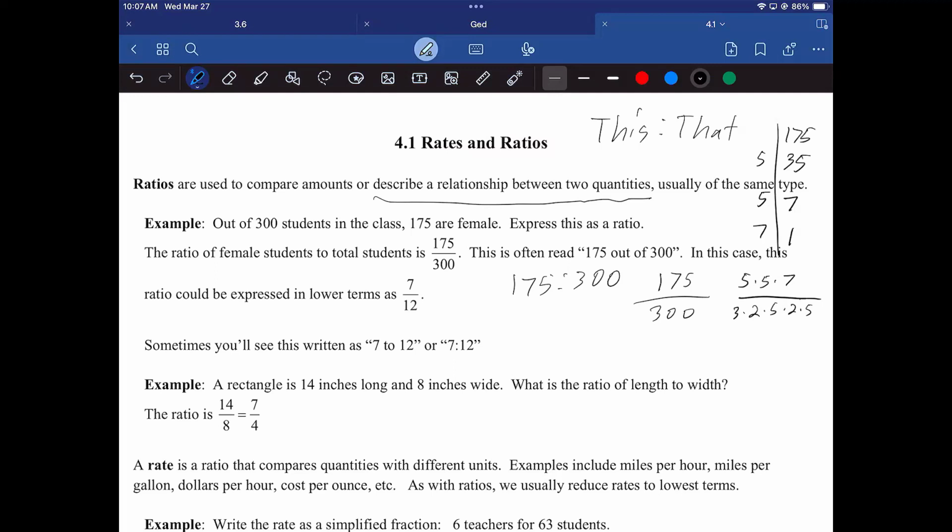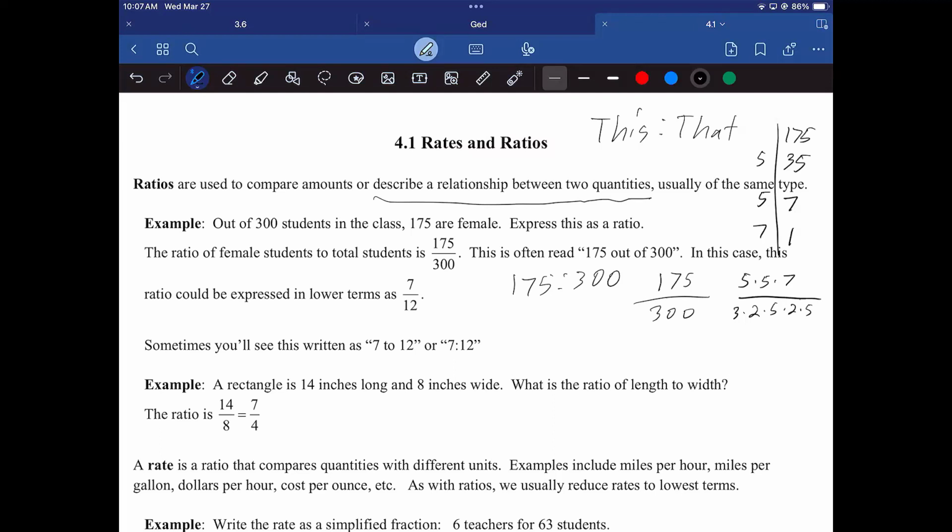And all I did there was think to myself, well, self, 10 times 10 is 100. 2 times 5 is 10. So 2 times 5 times 2 times 5 would get me to the same place. Thank you to my ability to organize and break down numbers thanks to the fundamental theorem of arithmetic. And of course, the commutative property of multiplication. Multiplication can switch places. So 2 times 5 is the same as 5 times 2.